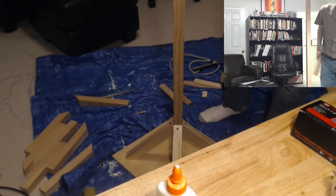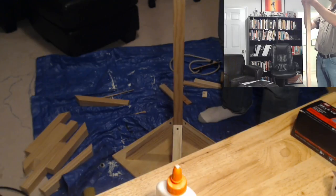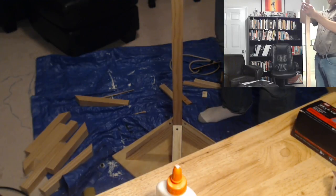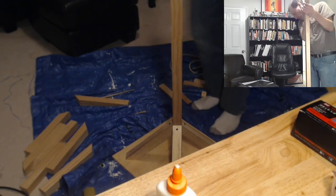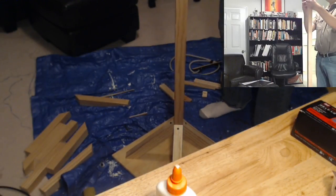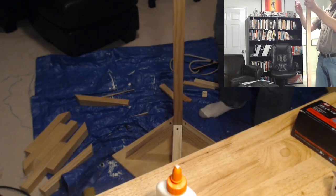Where are we? 10 o'clock. All right, so we can go in about an hour. That's not bad. So I think we'll want these to be no more than my eye height. So I'm going to mark off for the first one. So again, it's about eye height. That'll be good for hats and such.